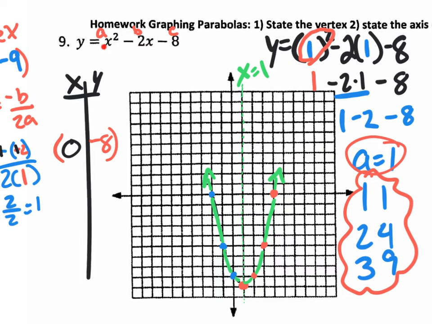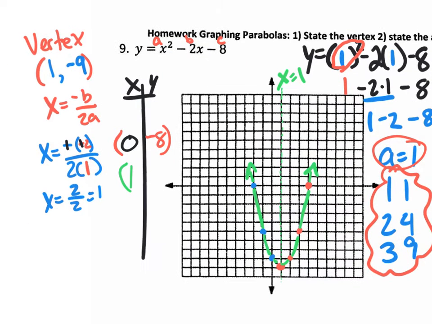Not only that, 0, that was easy, but what would the next number to plug in be? 1. Okay, now if you did plug in 1, you'll see that you're wasting time. You know why? Because we already plugged in a 1 to find our vertex. We got out a negative 9. So if you plug in a 1 again, you're going to get out a negative 9 again. So what other number to plug in? Negative 1. Now, if you plugged in a 2, that still would not be good because it would still give you the output of negative 8. It's weird, but it's better to use the pattern.